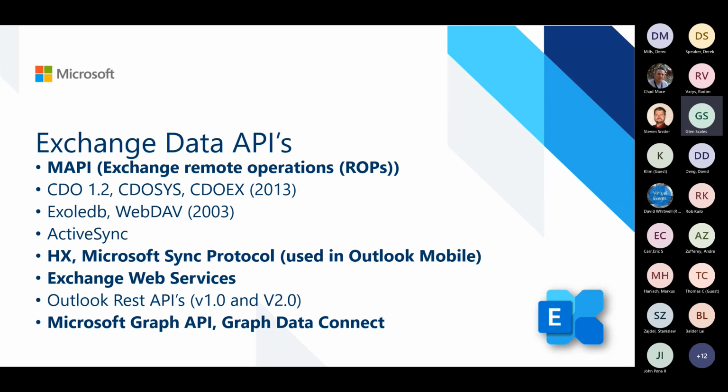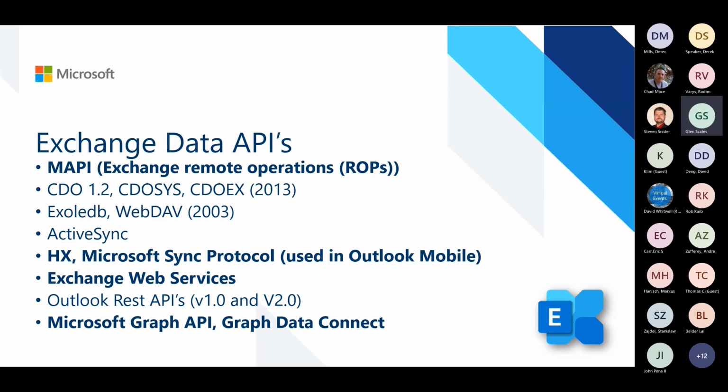Exchange Web Services has been around since Exchange 2007. It's probably the workhorse for most modern applications these days because of its simplicity and its use within most environments. Graph API is the newest one. It can only be used against Exchange Online. There was a hybrid preview version that worked in hybrid environments against the Exchange REST endpoints.